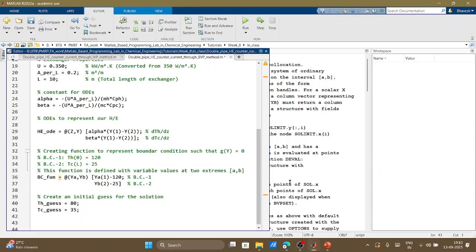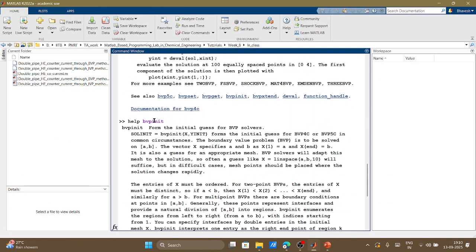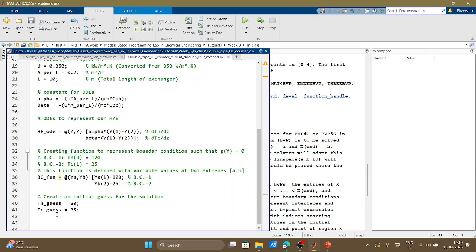Now we have to use bvpinit to create this boundary condition between a and b.